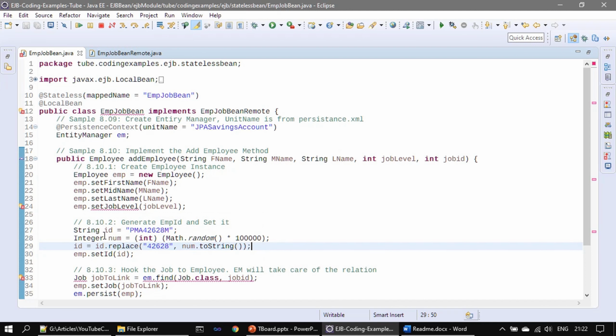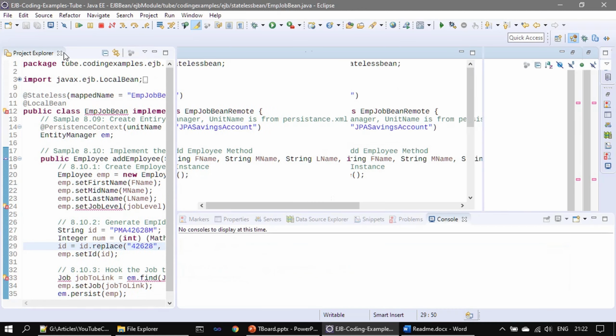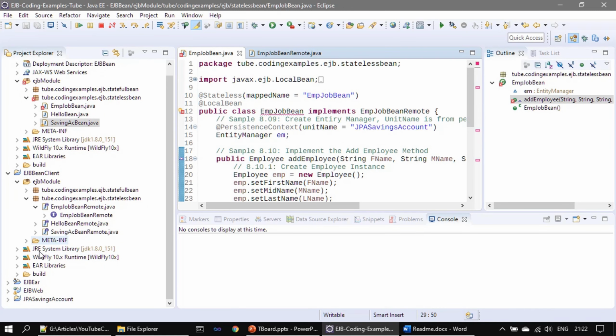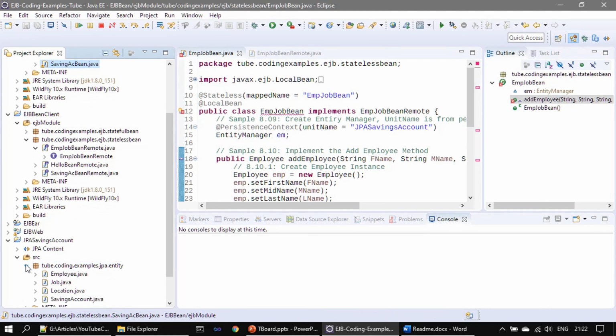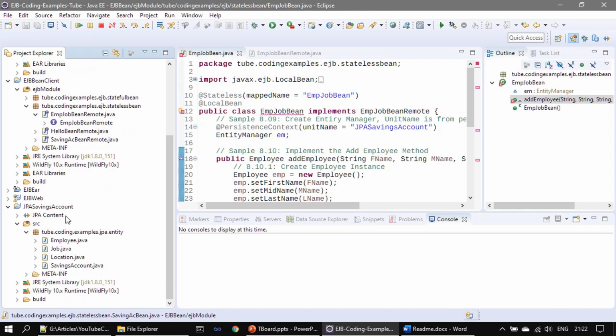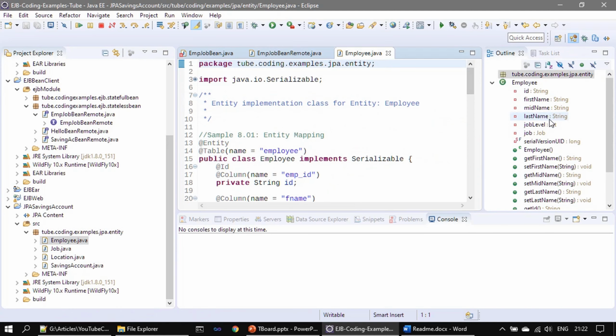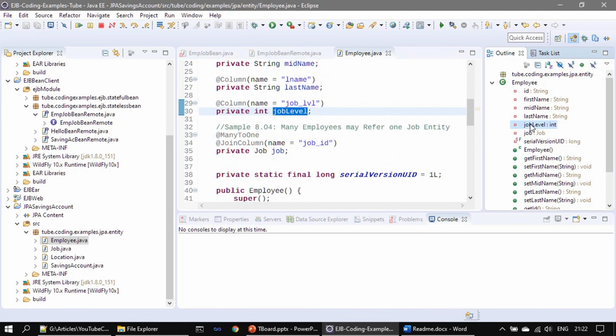I think we forgot to add this set job level. We'll go to JPA savings account. We created getters and setters for employee, but we forgot to add this during the entity creation itself. Later we manually added that.